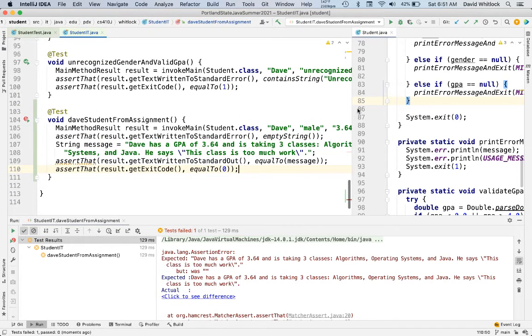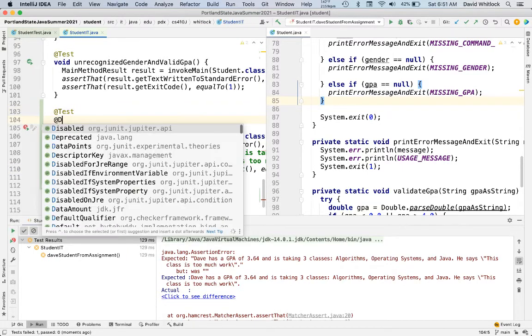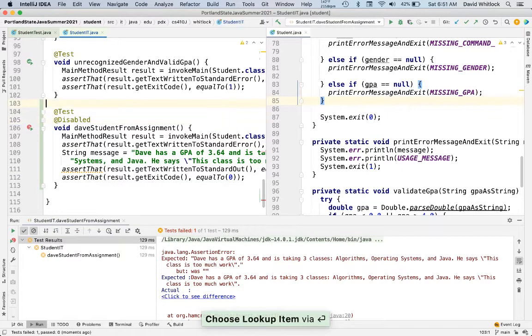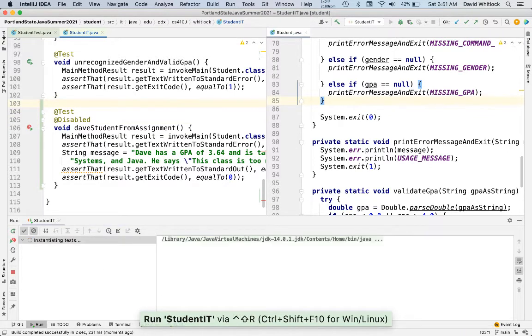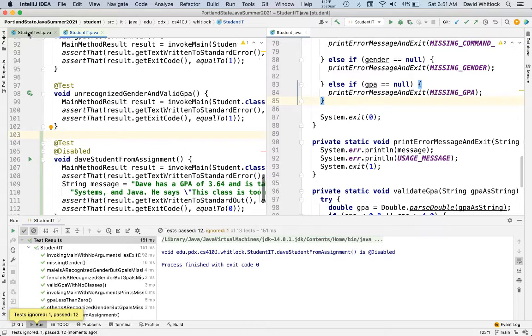So I'm going to turn away from writing integration tests and focus on unit tests, as soon as I disable that test so that everything still passes. Now I'm going to turn away from testing the command line, the main method, to actually looking at the constructor and the methods of the student class.